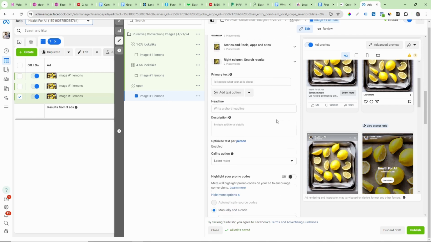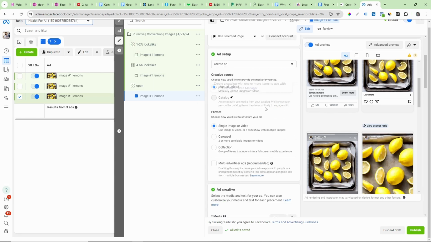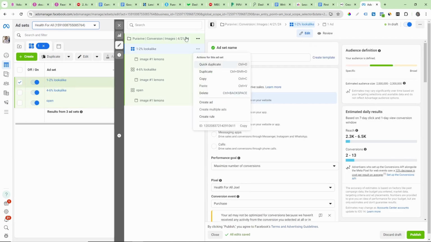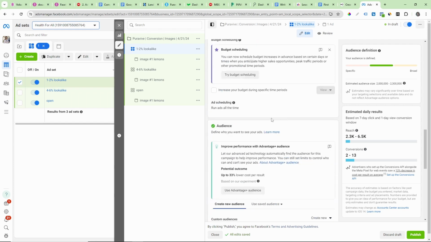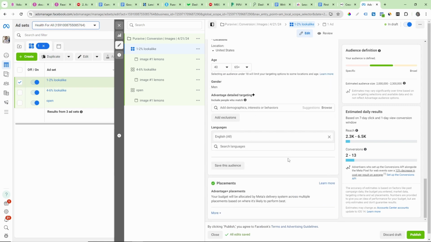Everything stays the same. So finish one ad set with all the ads, with all the copy, with the images, with everything else. That way it's easier because all you have to do is three buttons, quick duplicate, and change the targeting, change the name of the ad set. Everything else is exactly the same. Okay? So that makes it a lot easier. It doesn't take a long time to do this stuff.